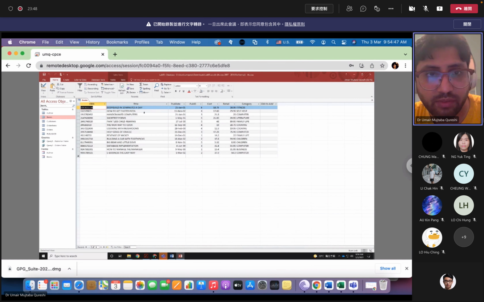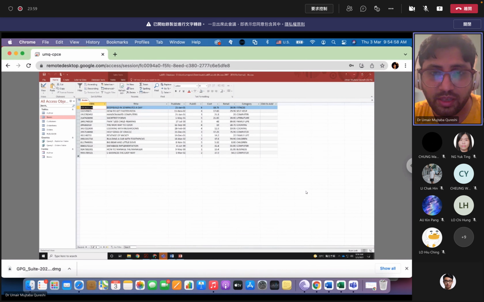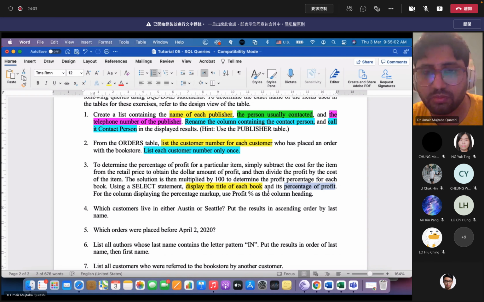So we have title of each book and the field name is title. And then it's a percentage of profit. Now, percentage of profit, we do not have any such column. That means we need to calculate percentage of profit because it says to determine the percentage of profit. So this percentage of profit is not present. We need to calculate it.